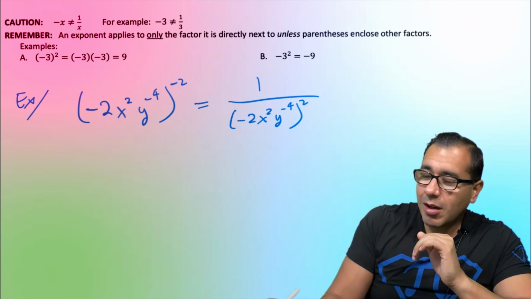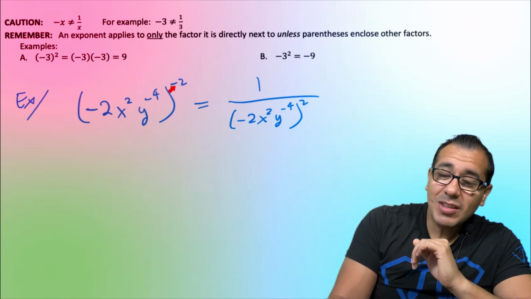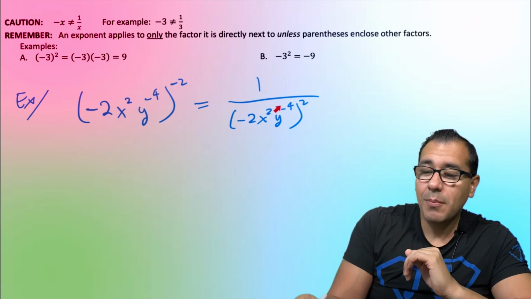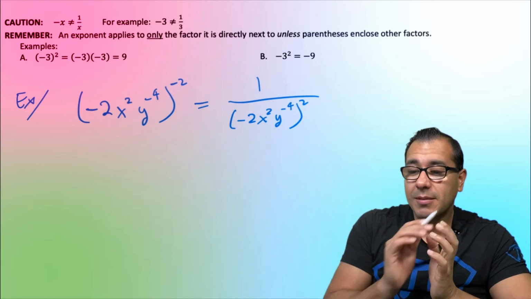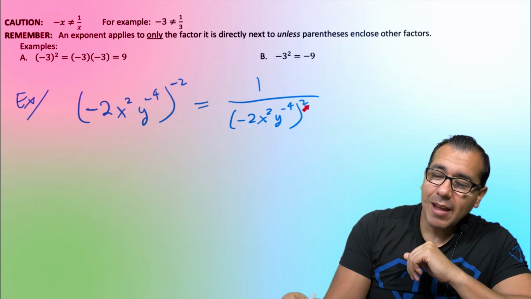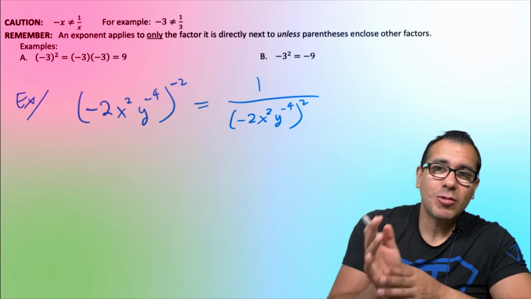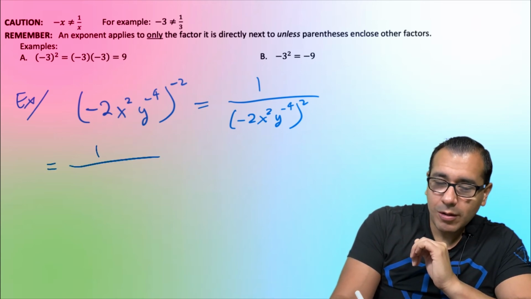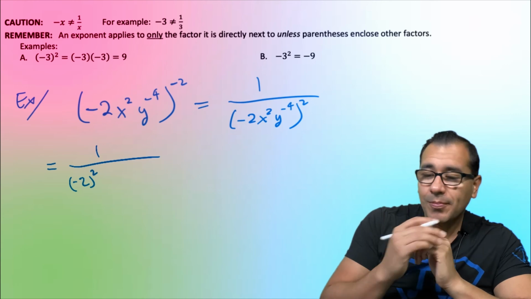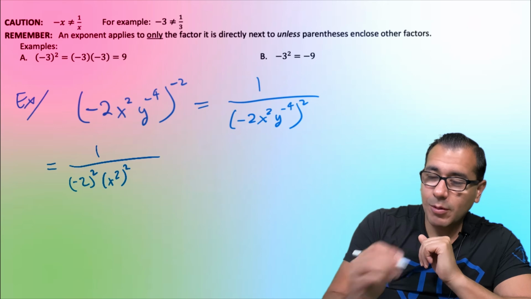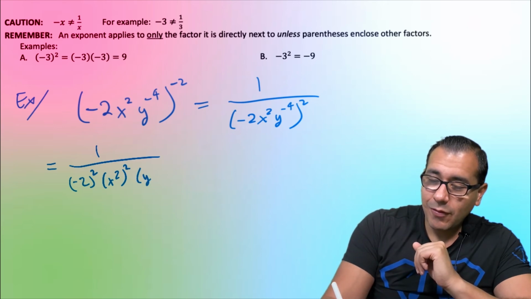All right, so all I did is I took into consideration that negative exponent, which meant boom, all this base here moved to the bottom, and now my negative 2 becomes positive. All right, so now what happens when I have this 2 on the outside? Well, now I got to distribute that exponent, right? So let's go ahead and do that. So we're left with 1 over that negative 2 is going to have an exponent of 2. That x squared is going to have an exponent of 2. That negative 4, right, that y to the negative 4th is going to have an exponent of 2.